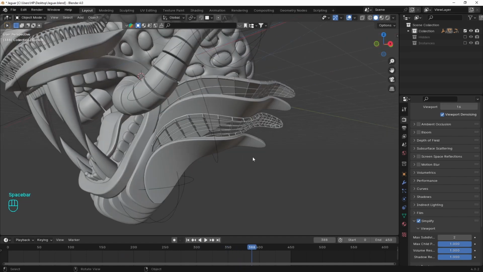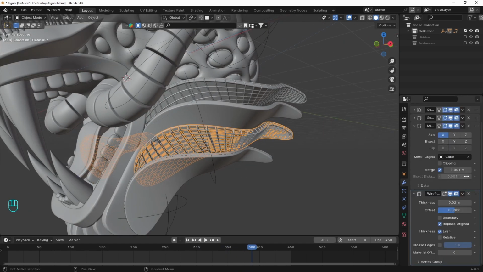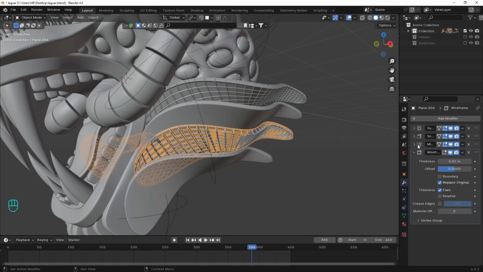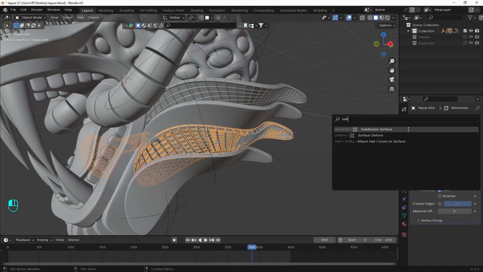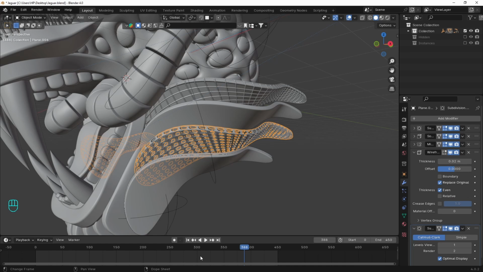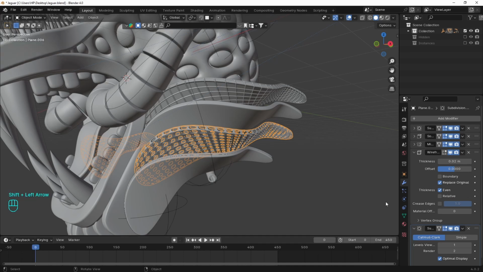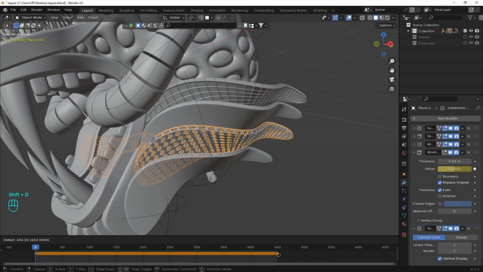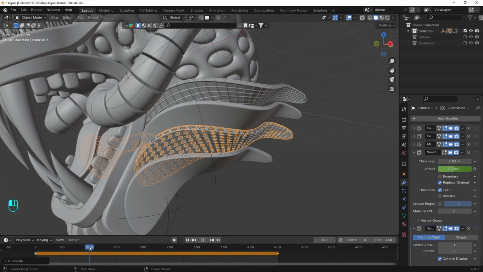Just checking what we have, making sure it's all good. And let's grab the other part. We have a few modifiers here, so let's do something with them. Let's animate the wireframe offset. We already did it with one of the muzzle parts, but we used the Cycles modifier. We can do it here just like that.